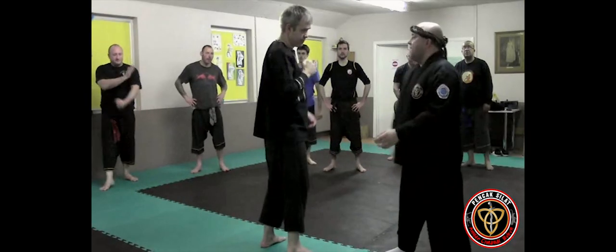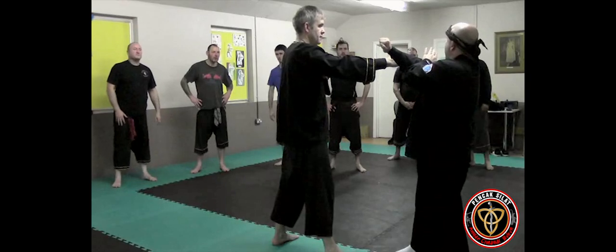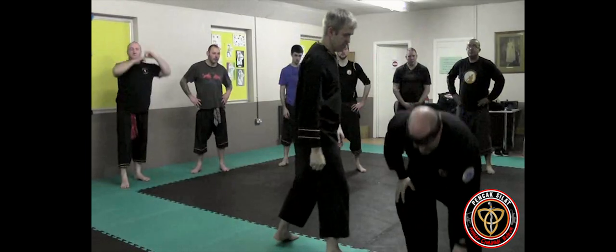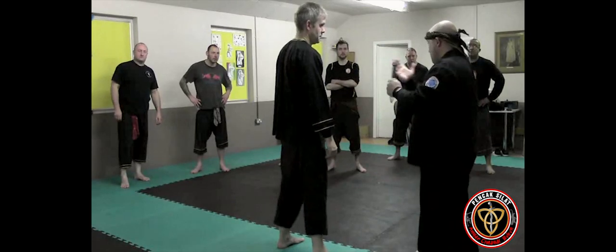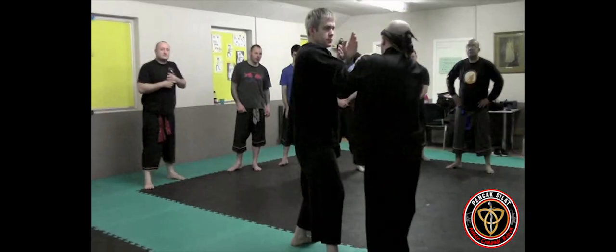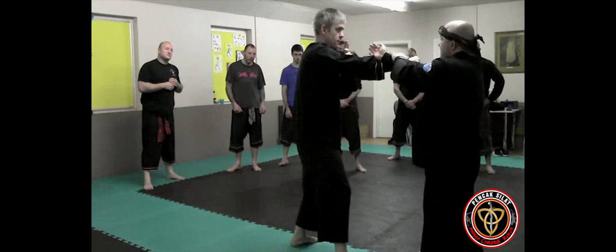Sometimes you might feel that it's easier just to turn the hand like that. This kind of supinated position here feels quite restrictive. It is, and you can change that later on. It's exactly fine. There's no absolute with it. But the point is, again, as I said earlier, it's born really from a weapon. But as the guy pointed out over there, you notice that this position already sets you up.